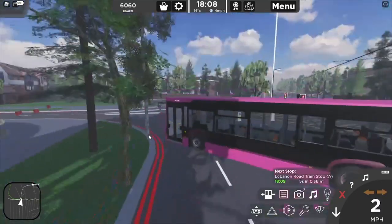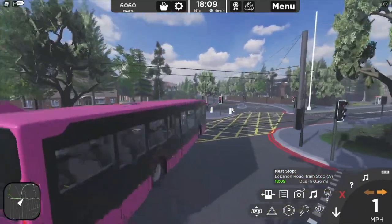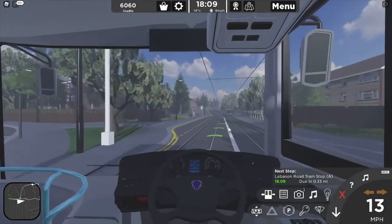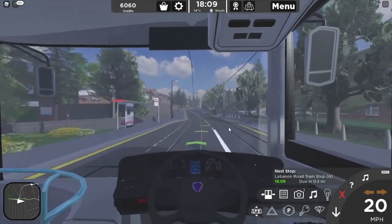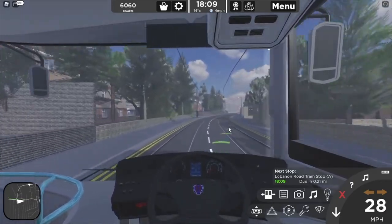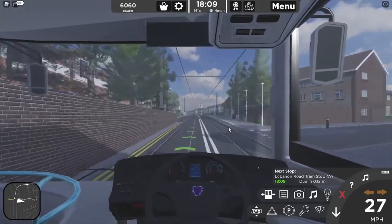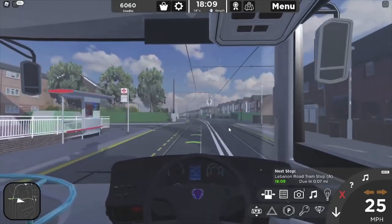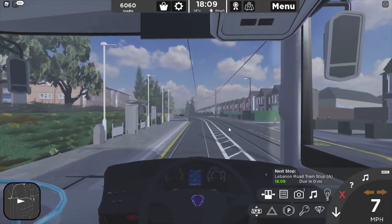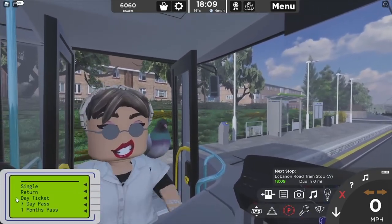A bit confusing this junction - I don't know what light I'm meant to follow. Also I've noticed on this route the bus stops are around the wrong way, and I'm not going to say much as on some of our routes I know the bus stops are around the wrong way as well. On the map where you meet the routes it's very hard to figure out which side the stop is actually on. I wish it was fixed, honestly. But there are ways you can pick up passengers by just looking like this, and they just teleport across the road.